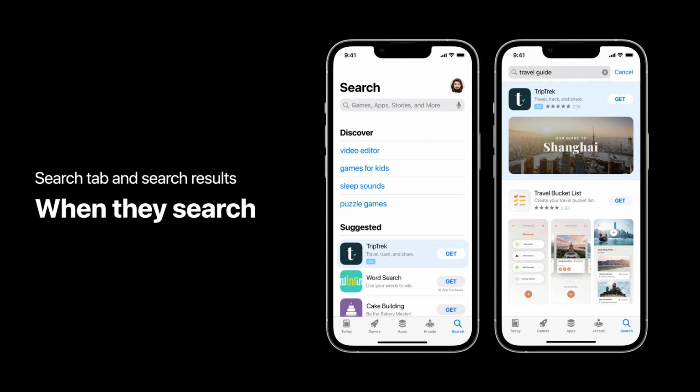With search results ads, you can reach people when they search for something specific by promoting your app at the top of relevant search results. 65% of downloads happen directly after a search, and we match your ad with people based on their direct signal of intent, which is their search query. Our intelligent technology matches the search term with the apps being promoted, delivering an average conversion rate of 60%. You can also use custom product pages to create ad variations aligned with different keyword themes and audiences.